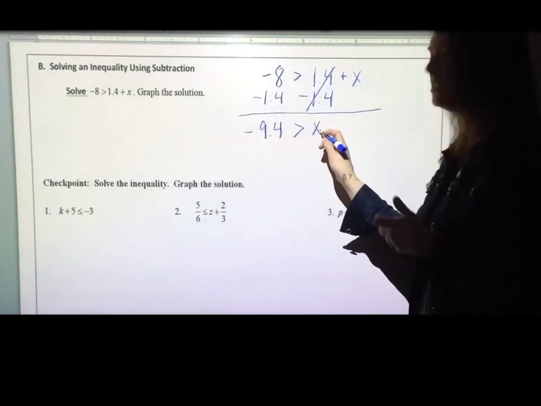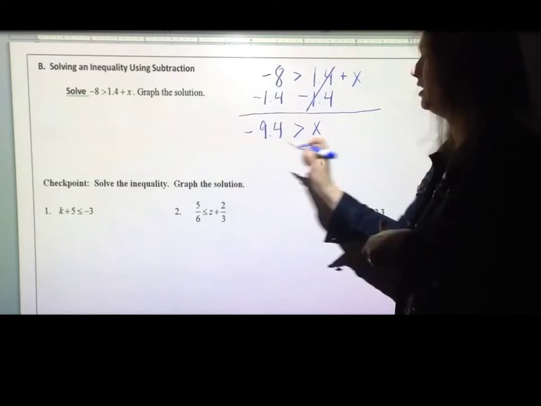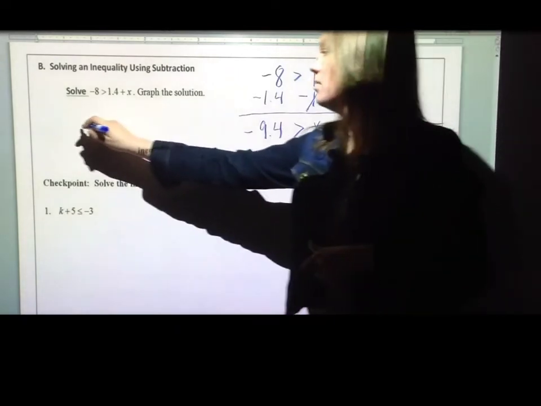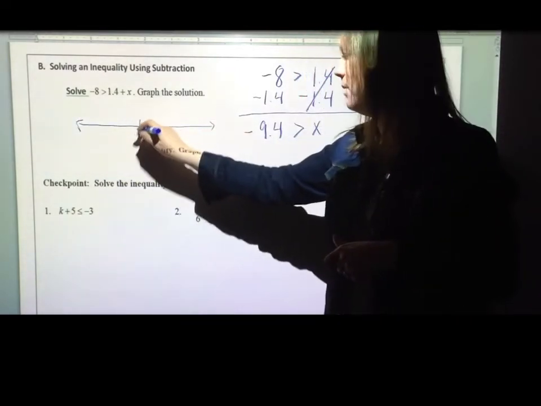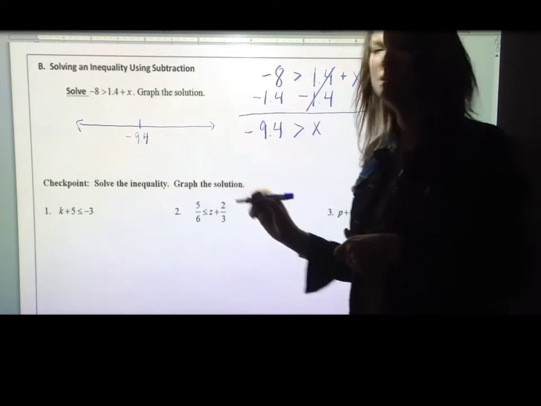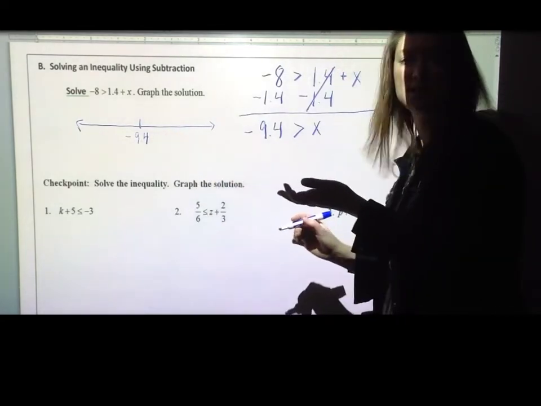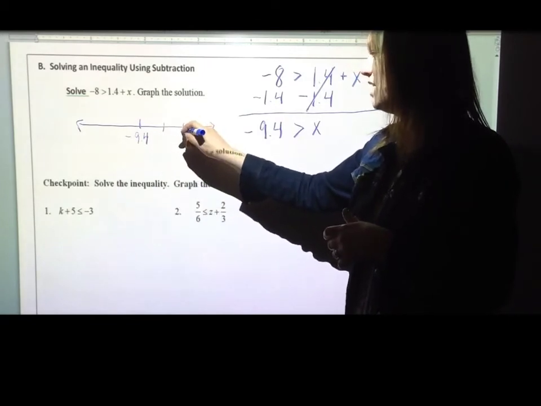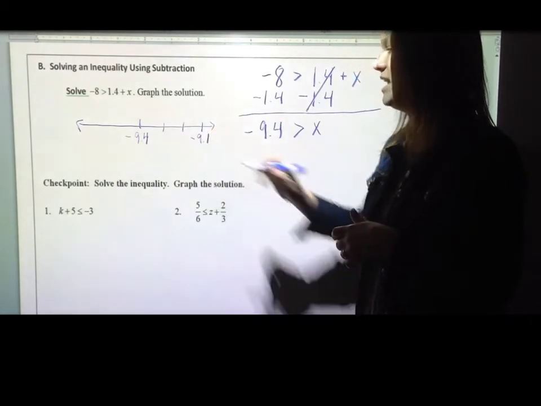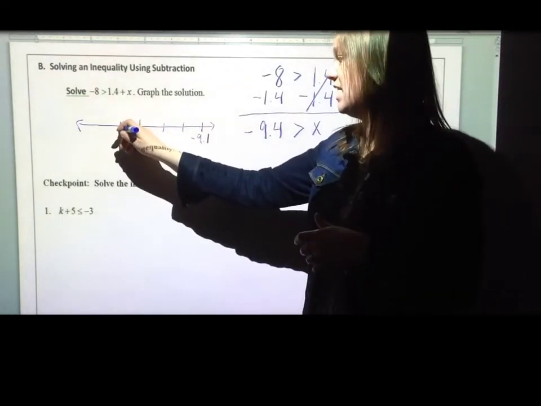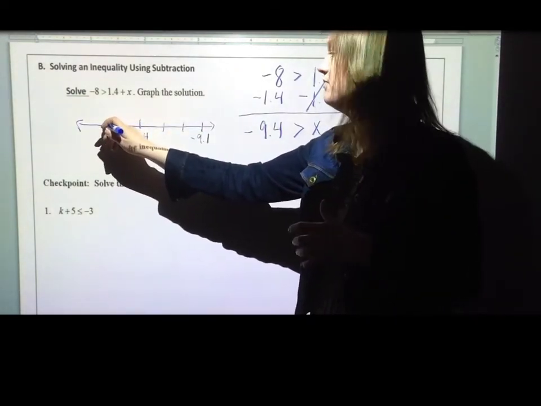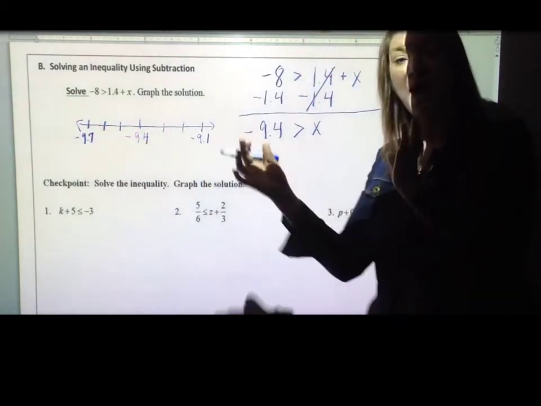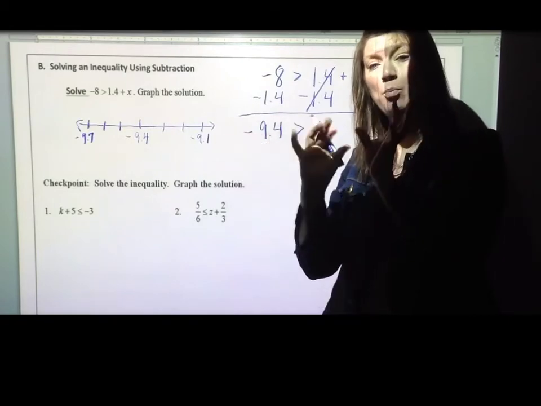So now that the variable is isolated, I can graph this inequality. Negative 9 4/10 is greater than x. So I'm going to set up my number line. I'm going to place my negative 9 4/10, and then I'm going to count. Because I'm in decimal world, I'm going to count by decimals. So this would be negative 9 3/10, negative 9 2/10, negative 9 1/10. Then this way, negative 9 5/10, or negative 9 1/2, negative 9 6/10, negative 9 7/10. So I have both sides of the boundary to show both regions.